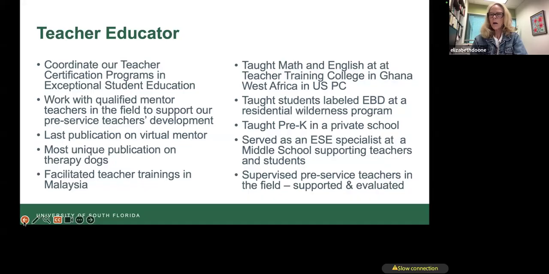But I also work with our mentor teachers out in the field. Those are the individuals who host our students when they're going through their program of study. And unlike most programs, our students get some intensive work in the field. They're in the field every semester, and it's a little bit overwhelming for them. So we work with teachers at all levels, where they're there 1 day a week, 4 days a week, full time, and then also working as teacher assistants.